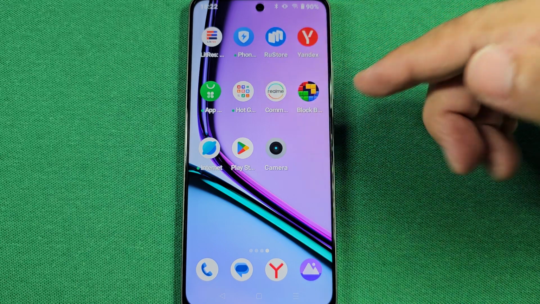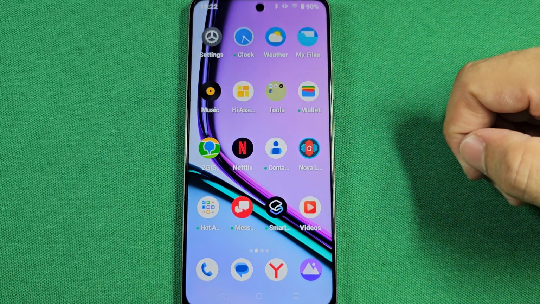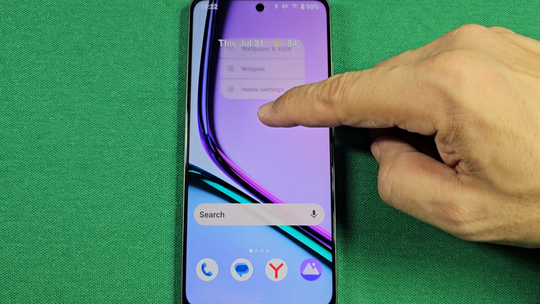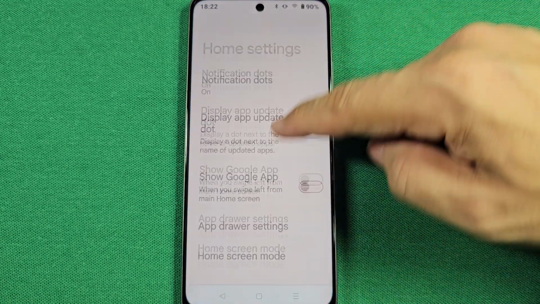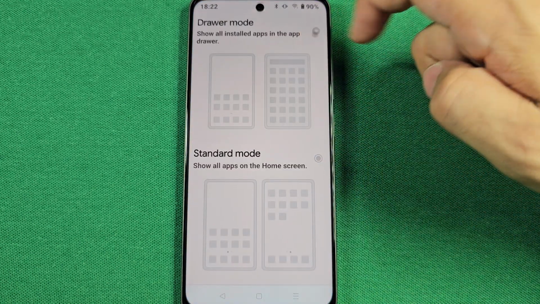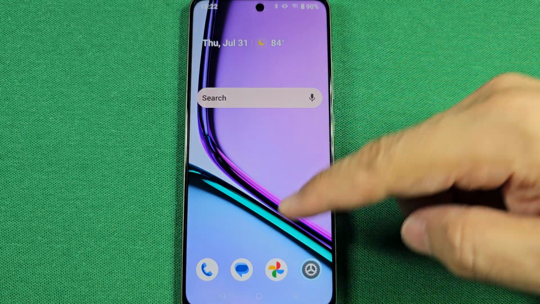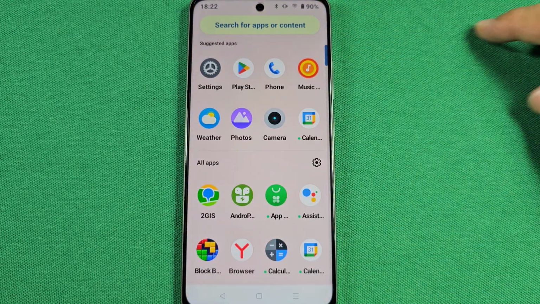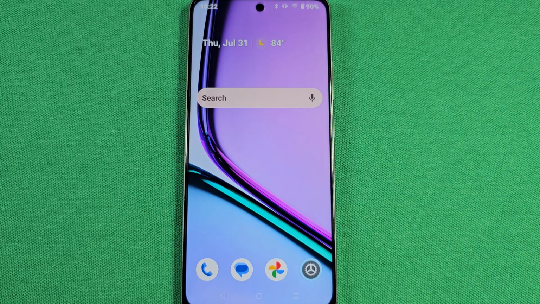Notice how everything just filled in itself here just now to, well, take up space on your home screen and create multiple pages. So if you don't want that and you want your app drawer here, go to home screen mode, switch to this one here, and now you'll be able to get access to this here, this swipe up app drawer, which for me is always the preferred option, and it's totally up to you to make that decision.